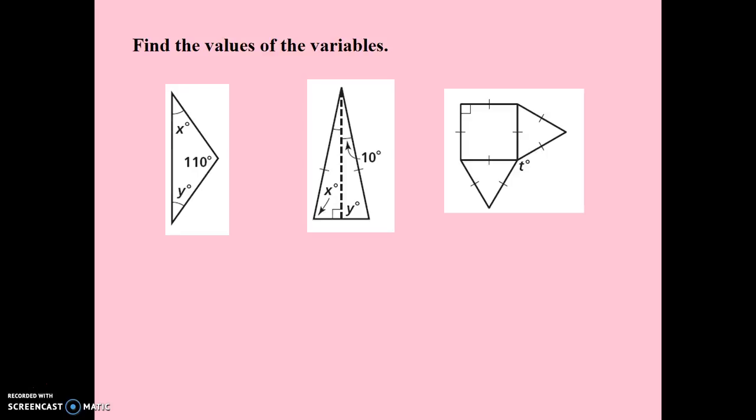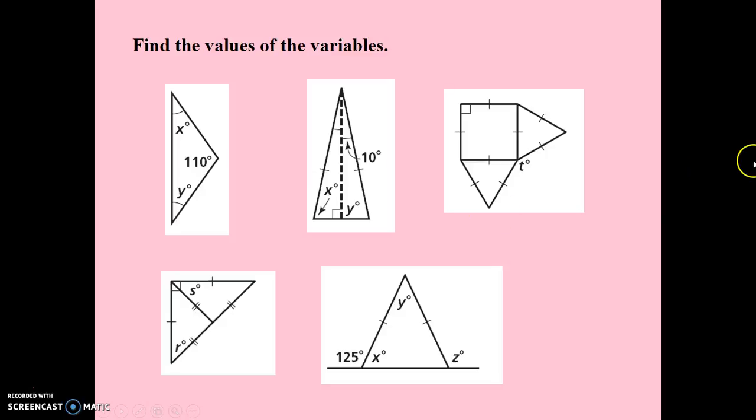And here's just a few practice examples. Let me start with this one here. Let's see, 110 degrees, and then we have two equal angles here. So what's left over for the triangle? There's 70 degrees left over, 180 minus 110. And then if both angles are equal, they'd both have to be 70 divided by 2, which is 35 degrees. So x is 35, and y is 35. And you could go through a few more of these.